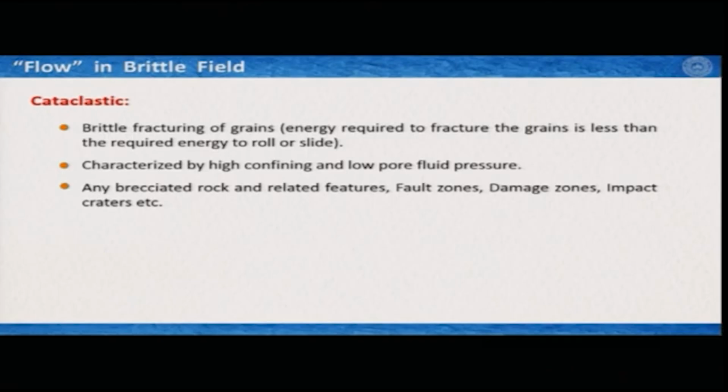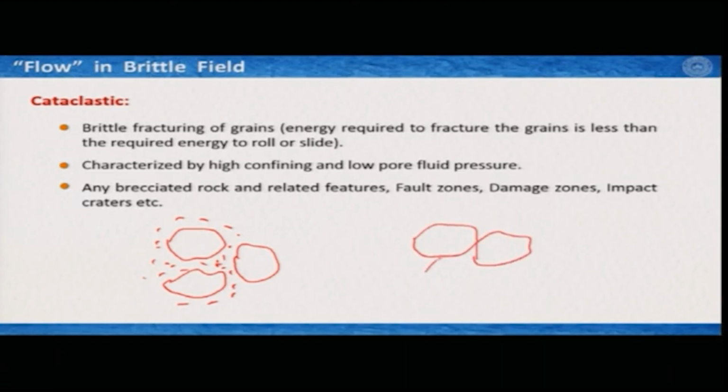Now, before we go to the next slide, on this illustration or similar illustrations we have seen with granular flow or localized flow, I just try to give you the difference, or cite you how it works. So, in granular flow we have grains like this, which were filled by soft sediments, unlithified sediments and fluid. In cataclastic deformation we have grains under high confinement and less fluids. Therefore, the grains are touching each other like this. So, this is granular flow and this is cataclastic flow.